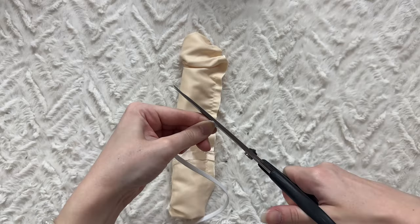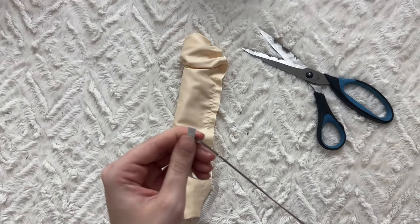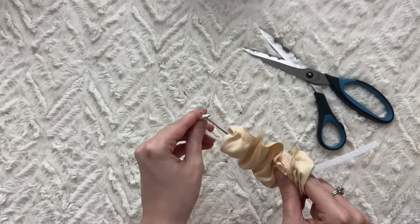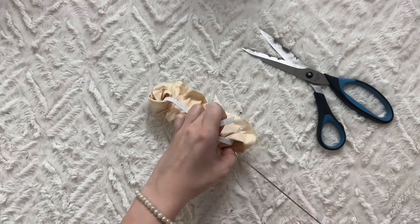Grab your elastic and poke a hole at one of its extremities. Place the hook of your loop turner inside the hole and insert the elastic in the scrunchie. If you don't have a loop turner, pin the elastic with a safety pin and pull it through the scrunchie.